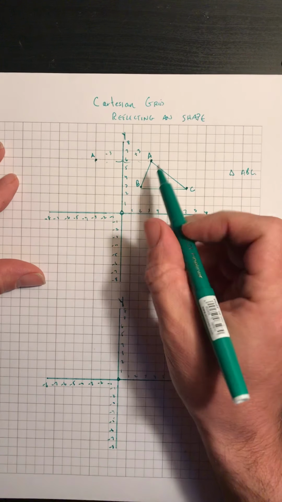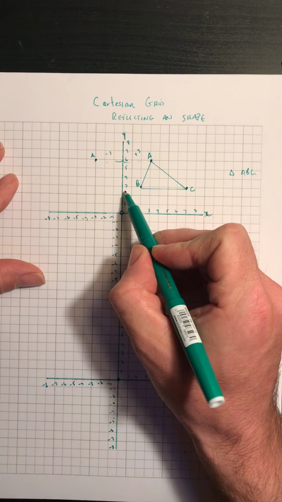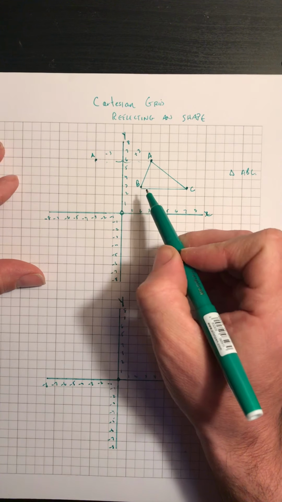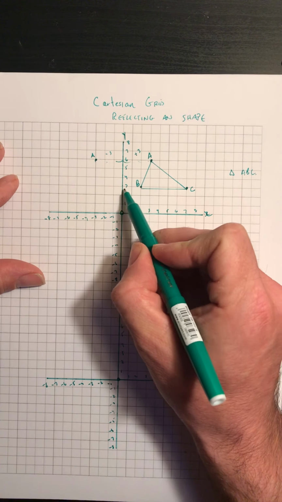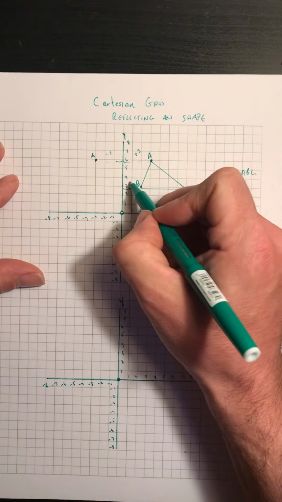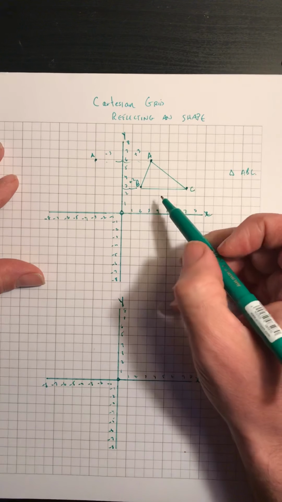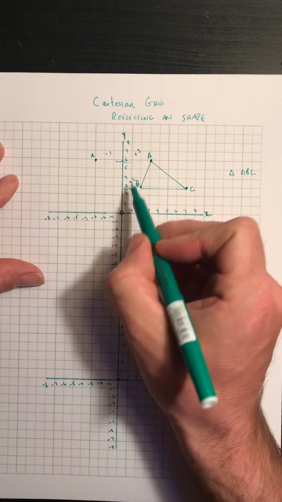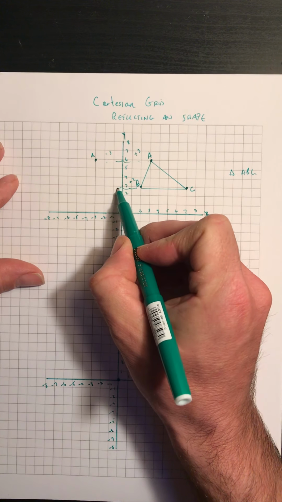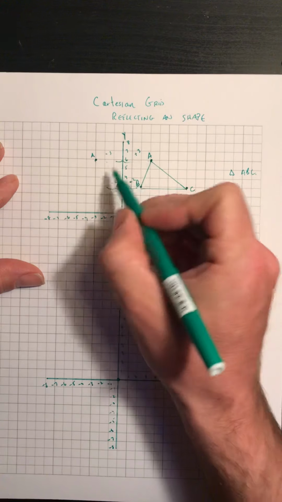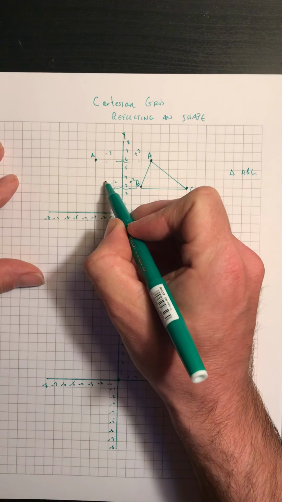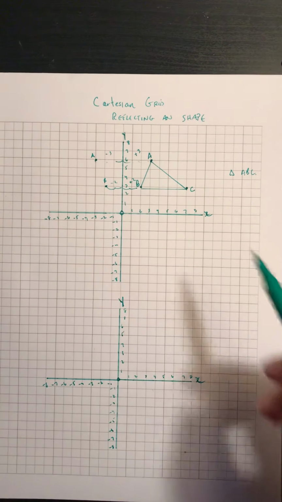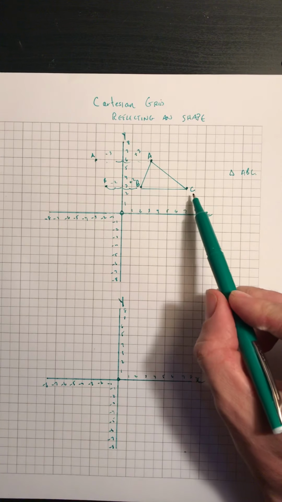Now look at B. If we go to the right side of this quote-unquote number line, we got 1, 2. It's going to be a plus 2. Now if we go plus 2 on the right side, we got to go negative 2 on the opposite side. So we're going to go 1, 2. There's negative 2. There's that B.